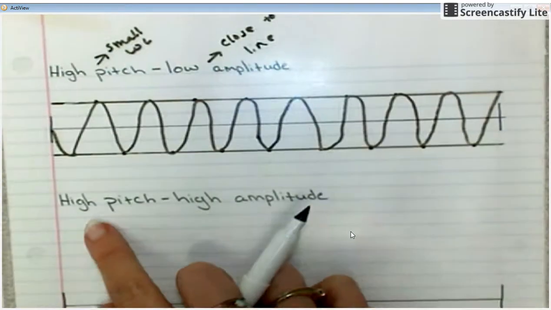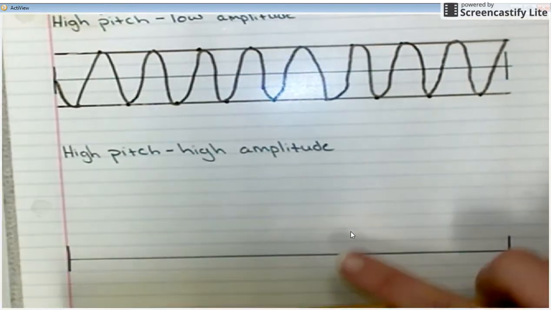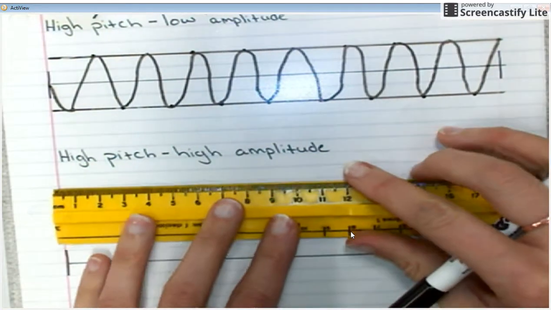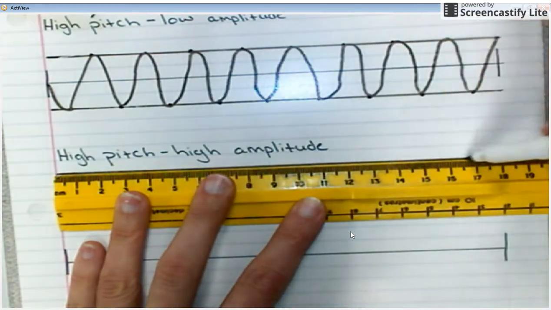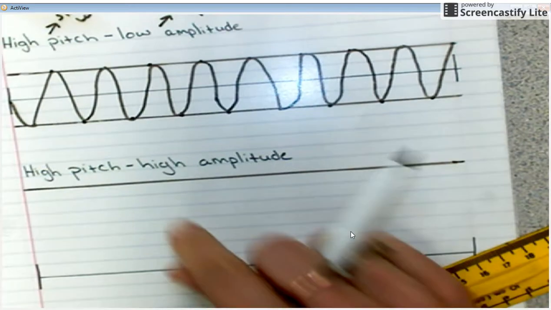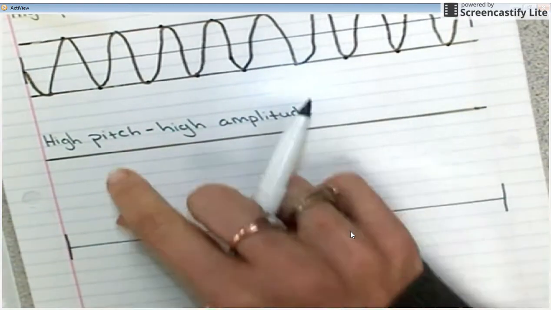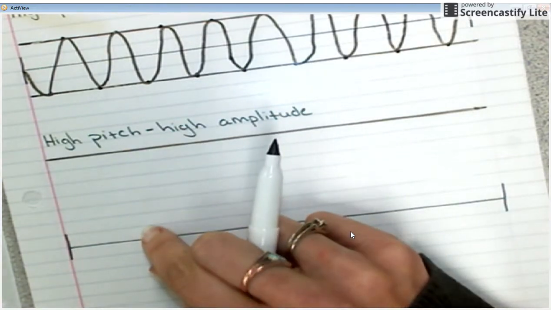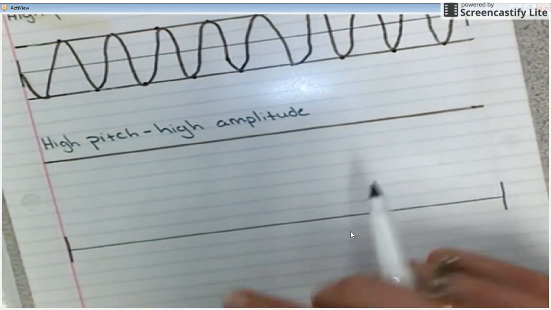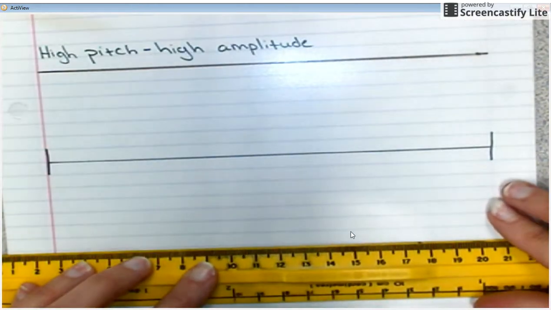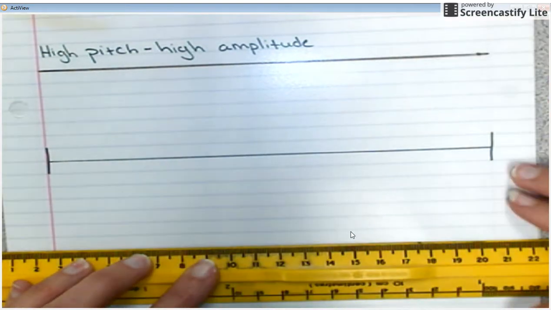I could do the same thing over on this next one, a high pitch, high amplitude. So you'll see I gave myself lots of space here because I'm going to put this amplitude bar way up high, way far away from the sound wave line, to the point where I think I need to count. 1, 2, 3, 4, 5, 6, 7, 8. So there's 1, 2, 3, 4, 5, 6. So right here should be my next amplitude line. And to be consistent, I am going to keep my wavelength at 2 centimeters.